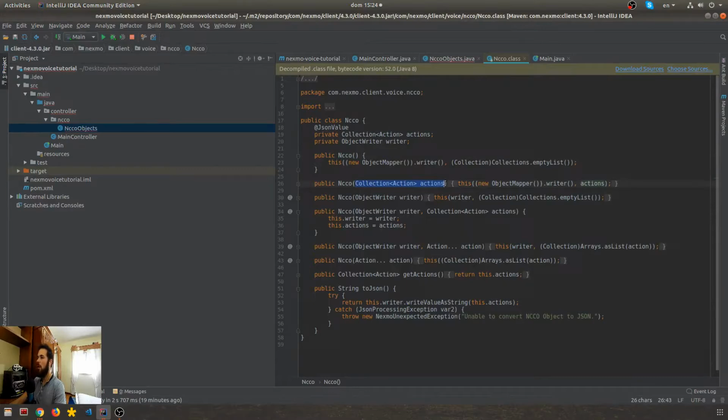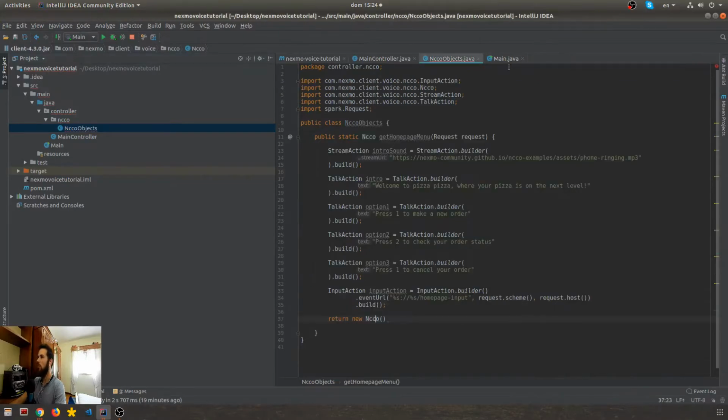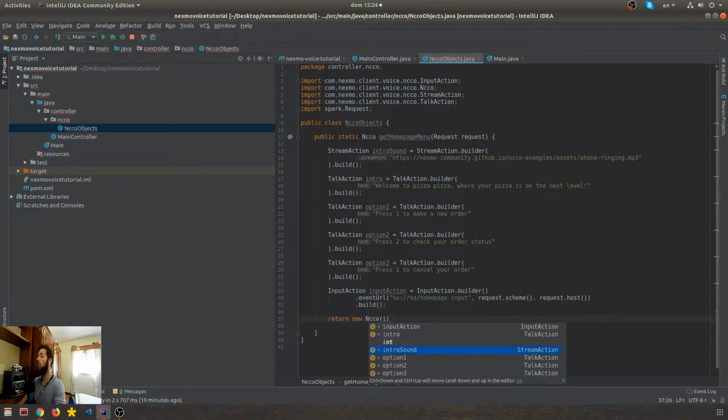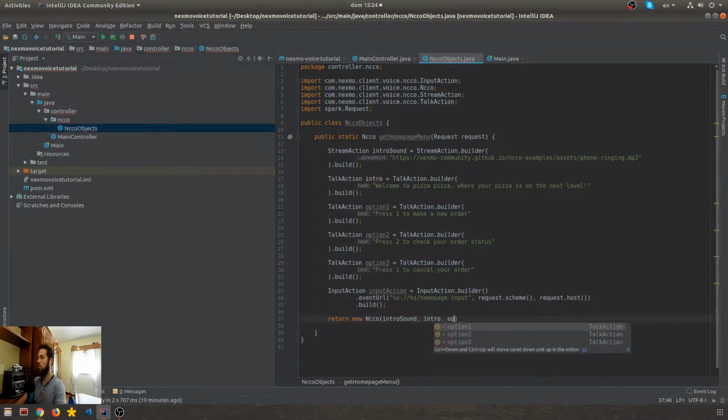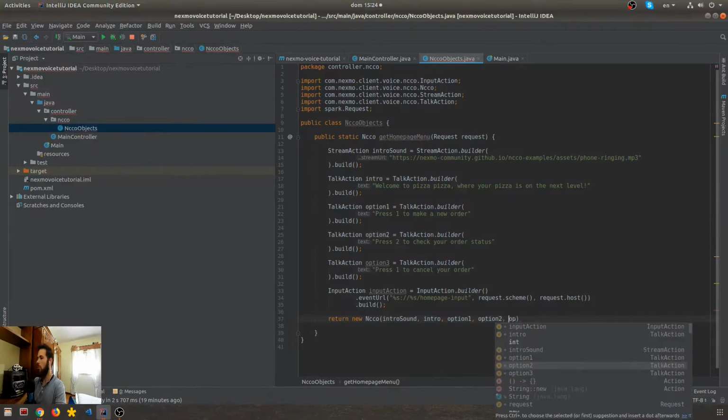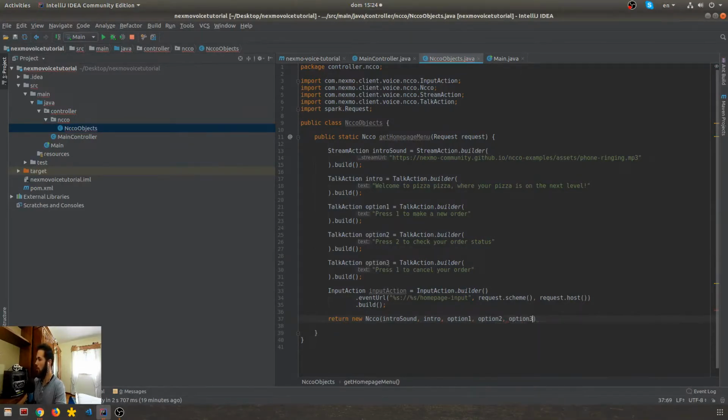Okay, so, or you can pass them as several arguments. So that's what we are going to do. So intro sound. The order matters. So you want to play the intro sound first. After that, you want to play the intro. Okay, option 1, option 2, option 3, and after that you want the input action.